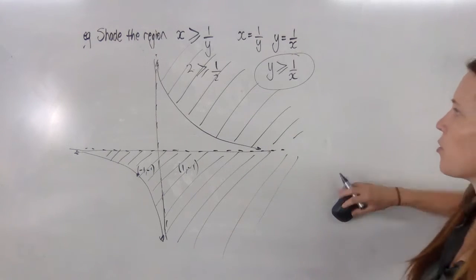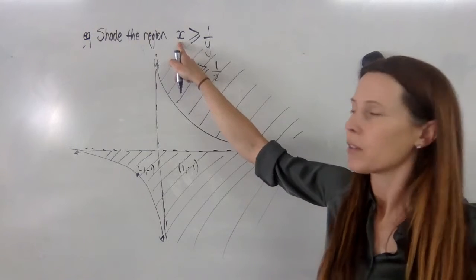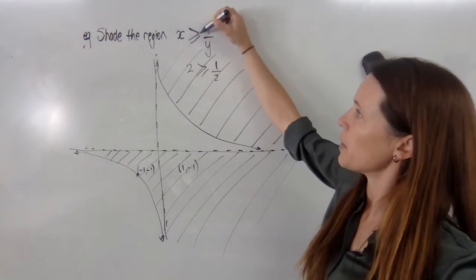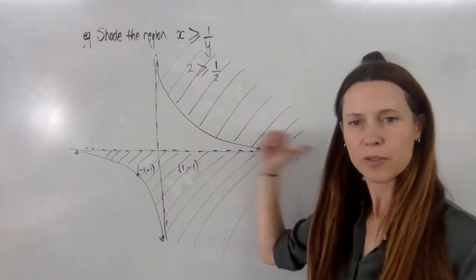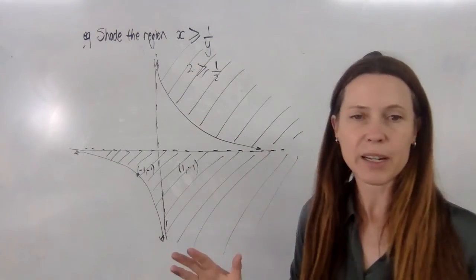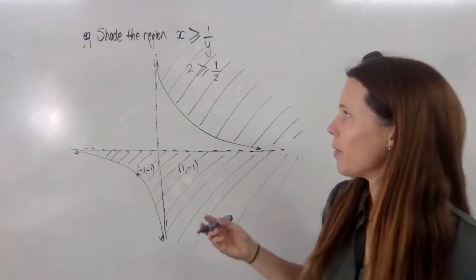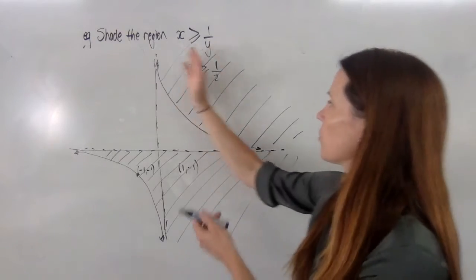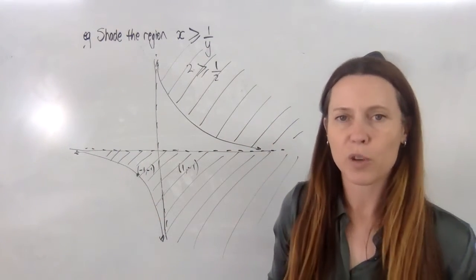Now, another method that you could use here, we could have looked at the fact that we already had the x by itself. Now, this means that we want large values of x, where x is bigger than the graph. Now, think about where large values of x are. They're off to the right, aren't they? So if we look at where our curve is, and we say we need to shade everything to the right of our curve, it turns out that's actually a pretty good method for this one, because that's what we've got. For this arm, we've shaded to the right of it, and for this arm, we've shaded to the right of it. So that method worked out well.